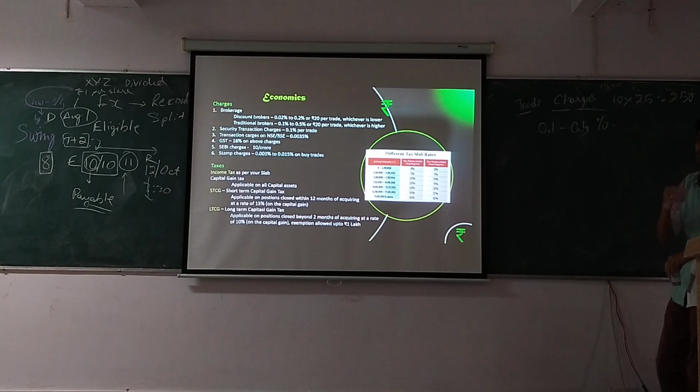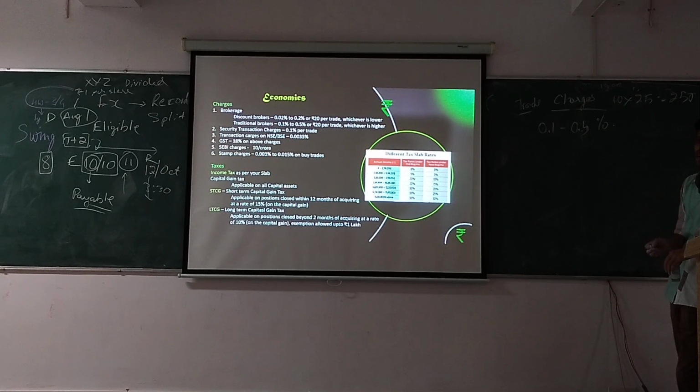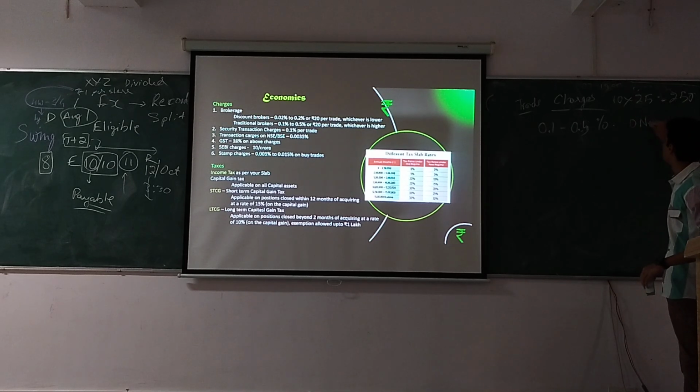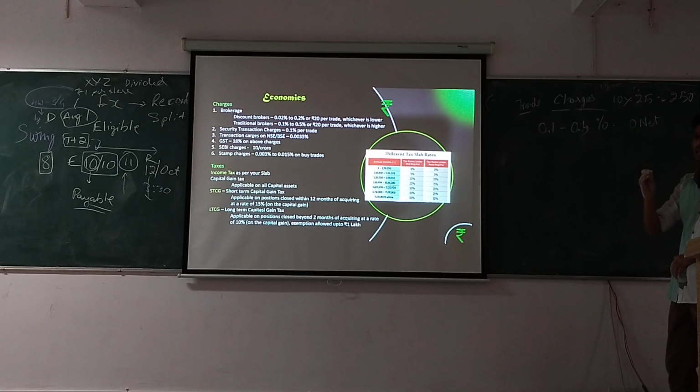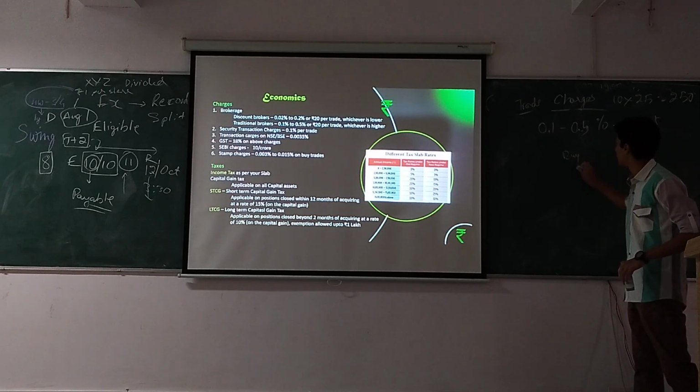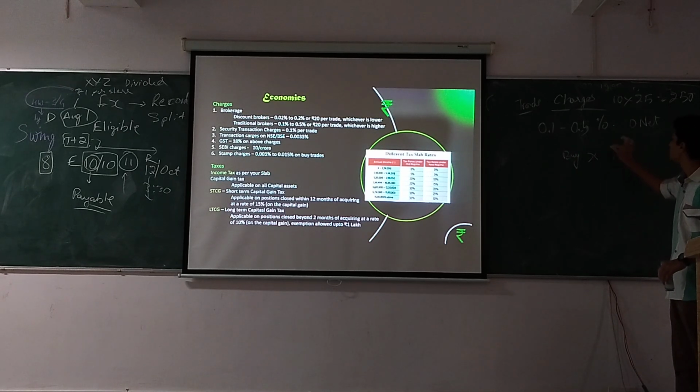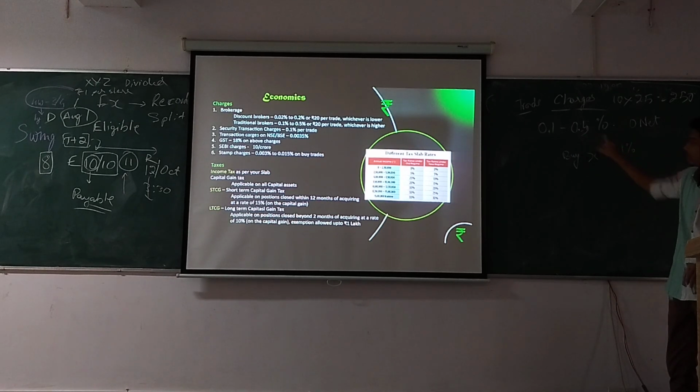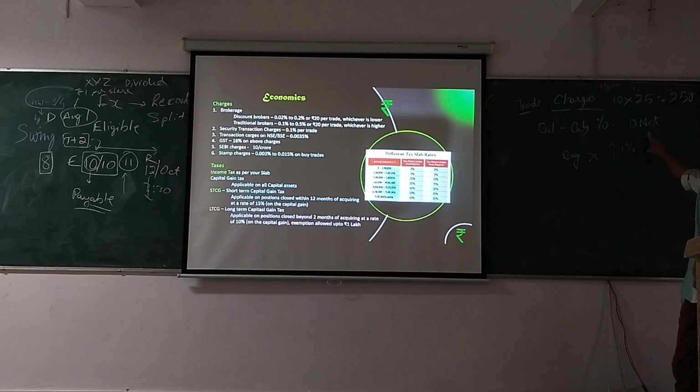Okay. So if you want to make at least zero net profit, you have to have an increase. If you take a buy order at X rupees, you have to have an increase by at least 1%. To cover 0.5 on buy and 0.5 on sell, it has to go up by at least 1% so that you have zero net profit. So 1% is your break-even point. This is one more term, break-even. Okay. This is not used in the market, it is used in business. So 1% is your break-even point. Above that is your profit.